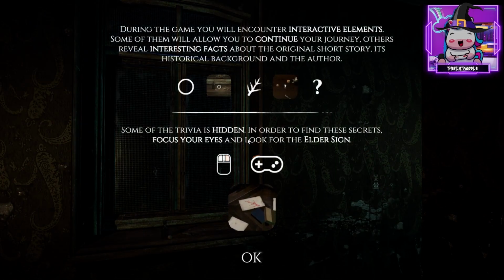During the game, you will encounter interactive elements. Some of them will allow you to continue your journey, others reveal interesting facts about the original short story, its historical background, and the author. Some of the trivia is hidden. In order to find these secrets, focus your eyes and look for the elder sign.